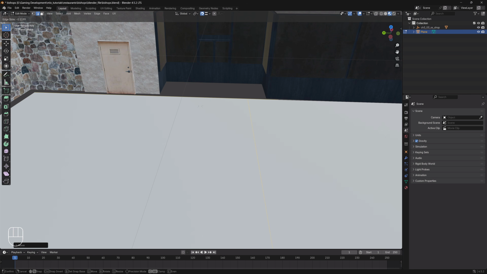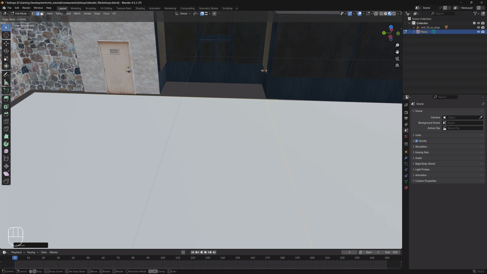Once you left click, you're able to drag the line wherever you want it to go. But since we have snapping turned on, I'm just going to hover over this edge right here of the window, not down here. Hopefully it's picking up on what I'm trying to get it to do. There we go.